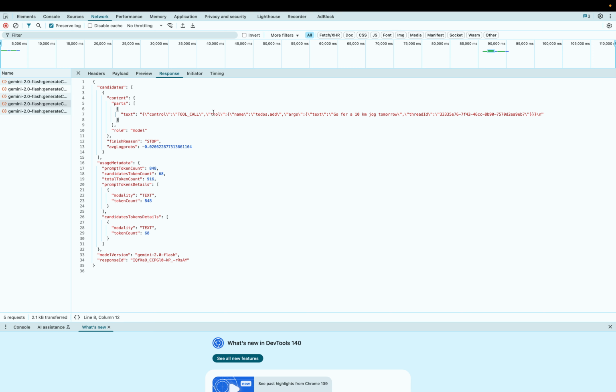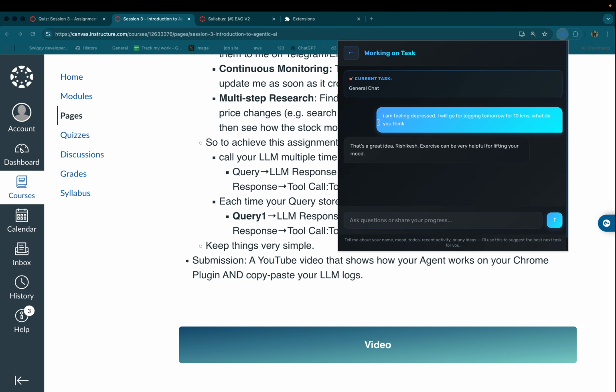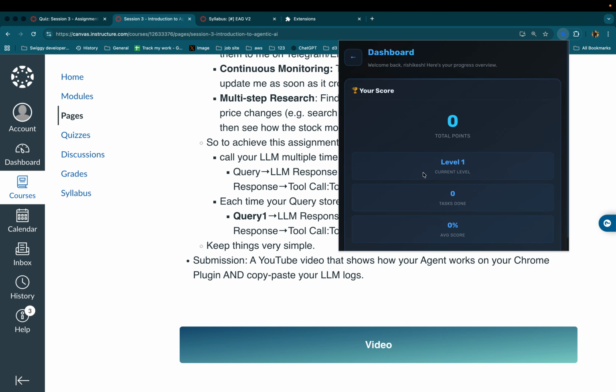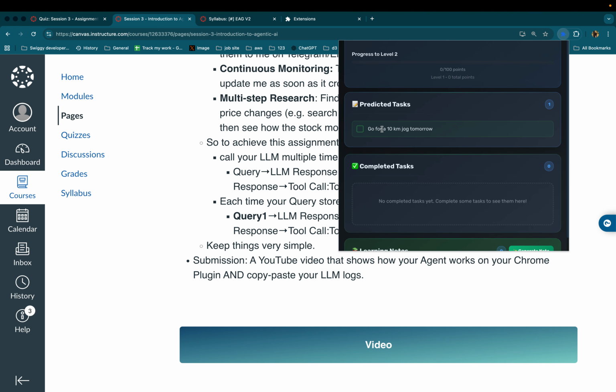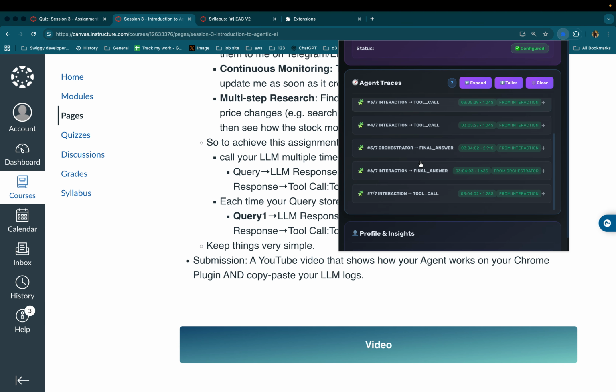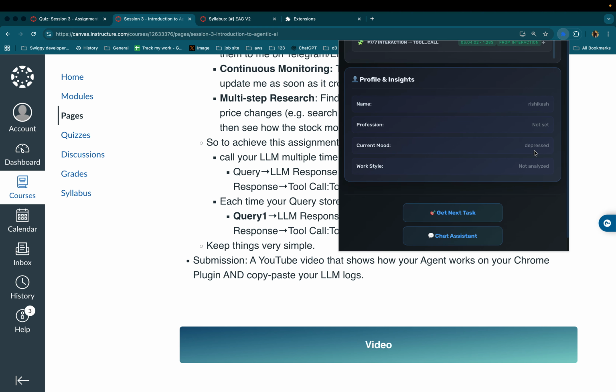So it makes a to-do call and updates the to-dos, and in the third call it gave the final answer. Now if I click back and click on dashboard, the predicted task is go for a 10-kilometer jog tomorrow, and it's saying depressed, and work style is not set.